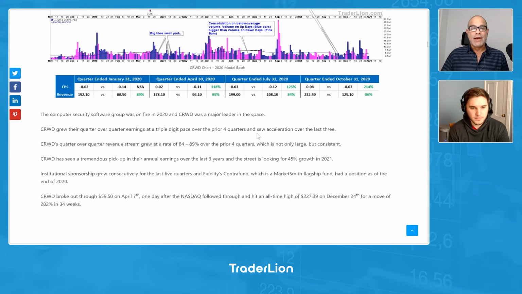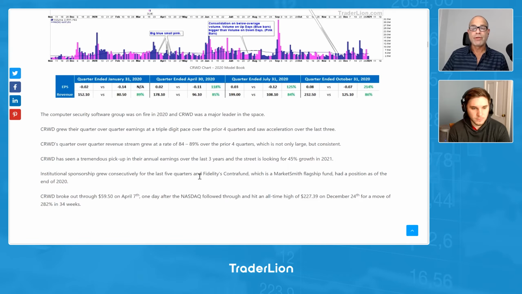Now let's go ahead and move on down to annual earnings, which we don't have on the page here, but we've got it listed. Crowd has seen a big pickup in their annual earnings over the last 3 years. And we'll see, since this was printed, we'll check it up later. But in any way, if you were to look at now, I believe in 2022, we're looking for about 55% growth, which is a huge estimate on top of all of those existing numbers, right? Exactly.